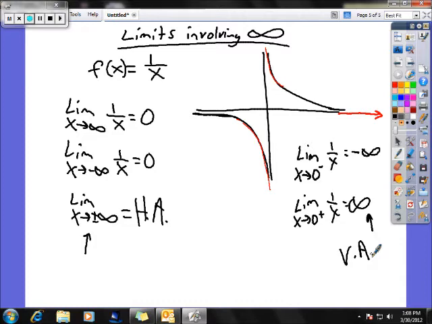Always. And when you do the vertical asymptote, what x is approaching won't always be 0, but it will always be a number, an x value that you're approaching from the left or the right, because there's a vertical asymptote there. You're never going to be able to cross over that. So when it's a vertical asymptote, you're going to be approaching a number from the left or the right, and your answer is going to be positive or negative infinity for vertical. Okay?